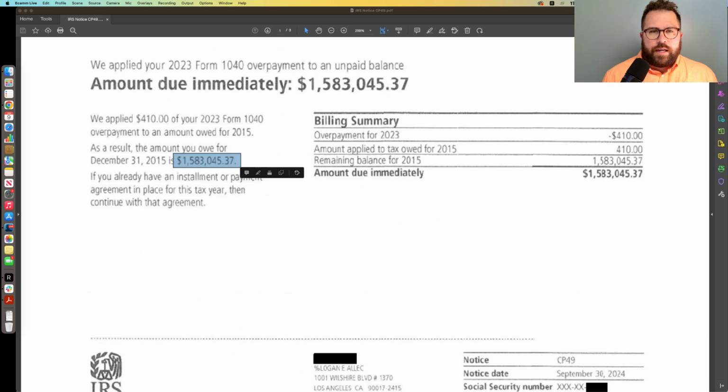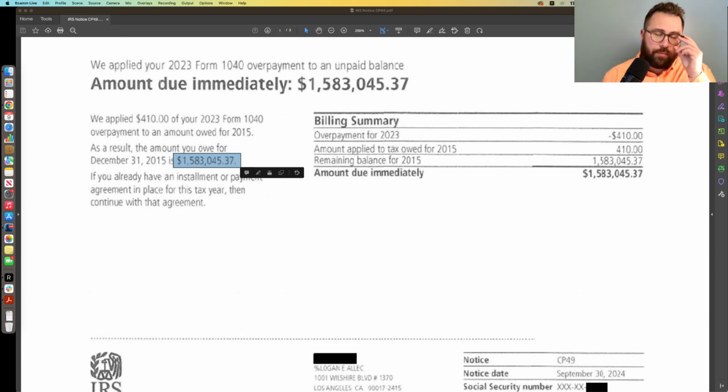You may be wondering, what year does the IRS choose to apply it to? Like if you owe for 13, 14, 15, and 16, why did the IRS choose to apply it to this particular year? The answer is the IRS will generally apply these overpayments to the year that is in the best interest of the government.